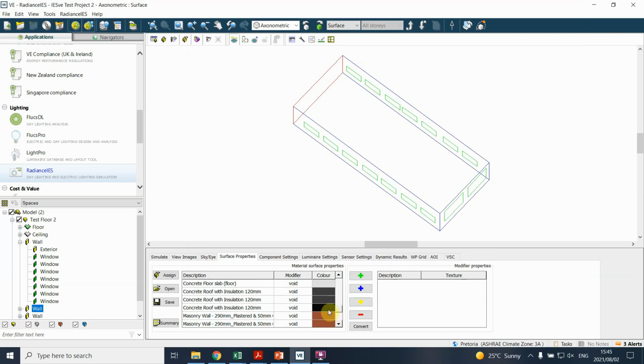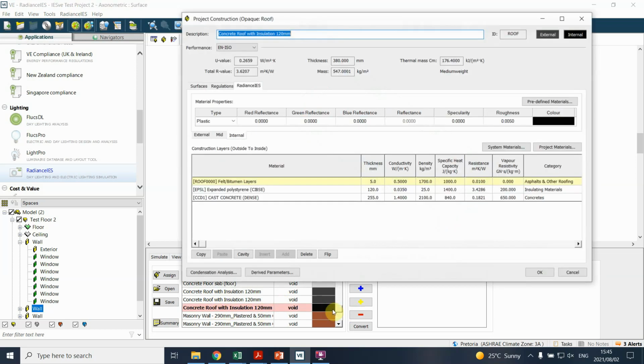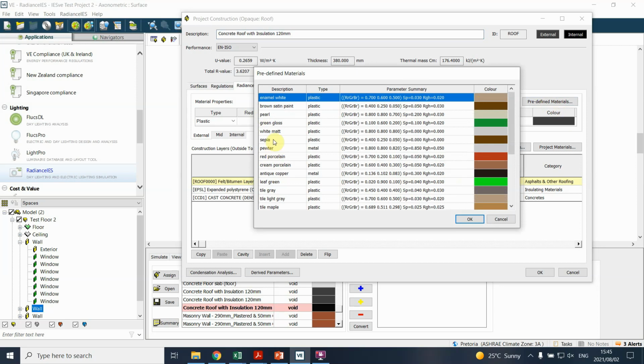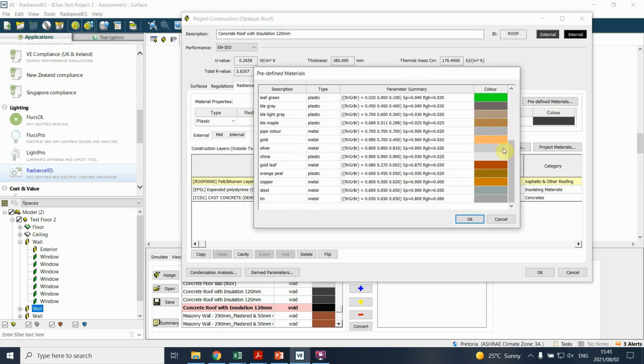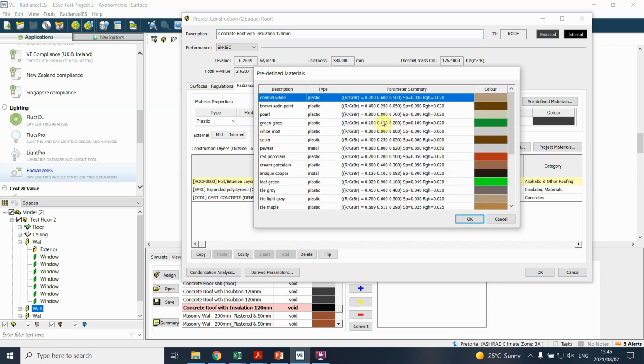In this model, you can take a shortcut, which is simply identifying the material that is currently being used. So we know it's concrete roof with insulation. If you open up that material, that's the material quality. And at the top, you'll see there's something called the external surface. So that's the surface externally that you can adjust the color, or you can use a predefined material, which you can see there's a color, but there's also a surface roughness to it. So that's actually quite good.